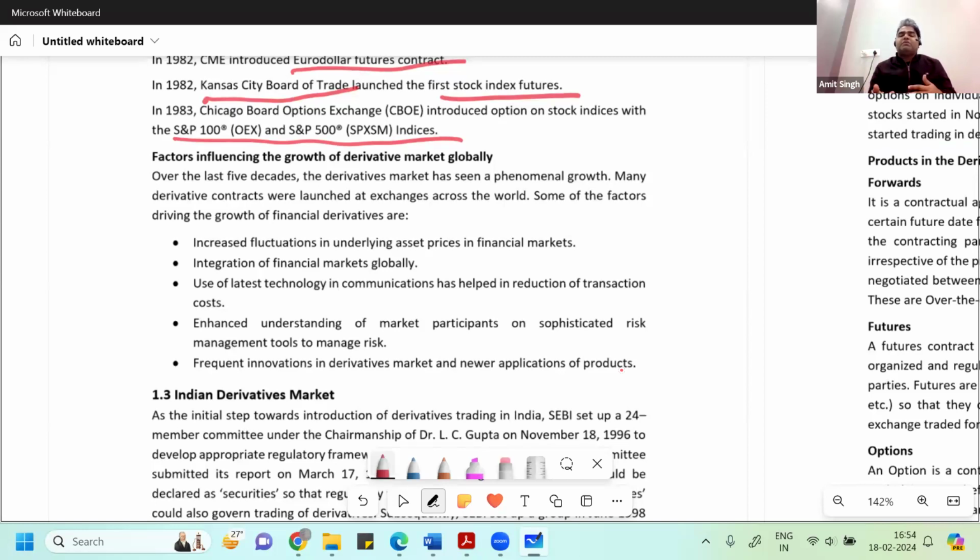As there is more volatility in the market, there is definitely more need for instruments where the underlying asset is a derivative. That need is gradually increasing with time. The world is getting more and more integrated. Technology is developing, and we are living in the era of the internet. All this is helping more and more people to participate in the market. The brokerage cost is getting reduced. Now we are trading on a real-time basis over the internet, from any part of the world. It doesn't matter if you want to trade on a US exchange, you can do it very easily sitting in India. All that is possible because of financial integration and the era of the internet.